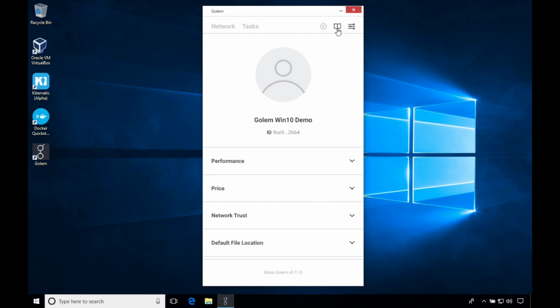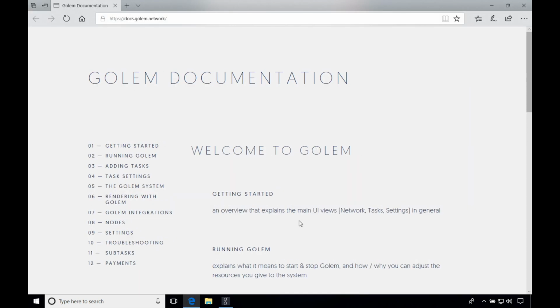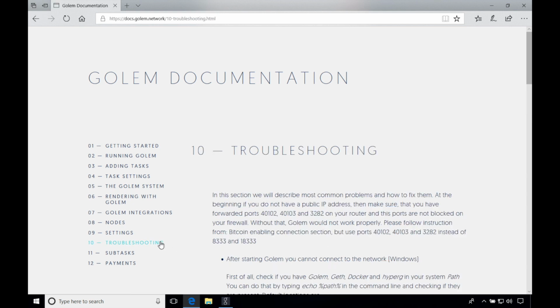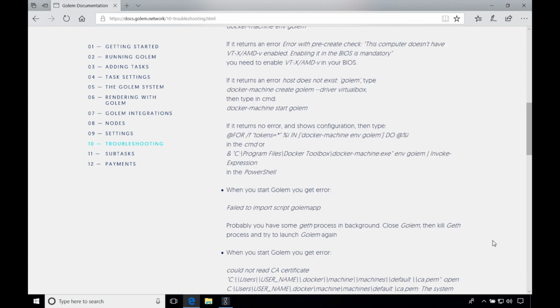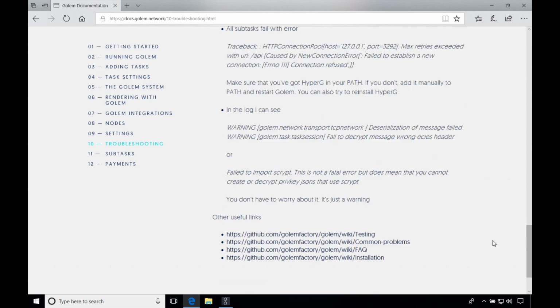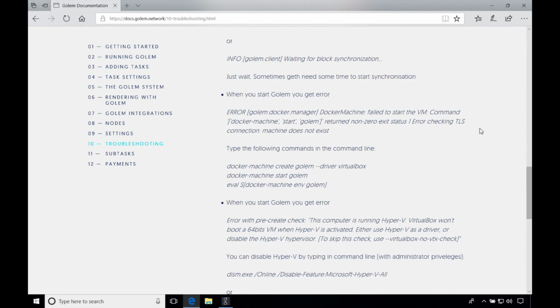And the final thing up here we have is the docs link. So if we click that, we'll open our browser, and it will take us to docs.golem.network. And this has, as I said, a lot of information and helpful troubleshooting. So if you get stuck, if things aren't going how they are in this video, click on docs, click on troubleshooting, and it has a bunch of different steps you can take to try and resolve common issues. Otherwise, as I said, jump on chat.golem.network and sign up for that, and jump into the testers channel, and you can get support directly as well.